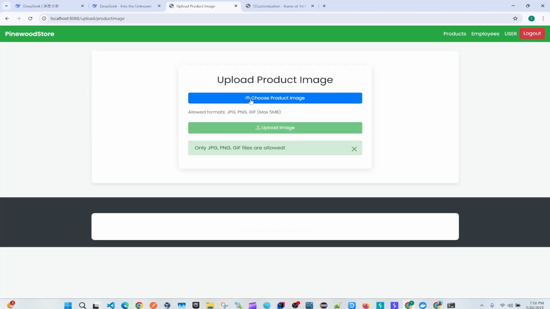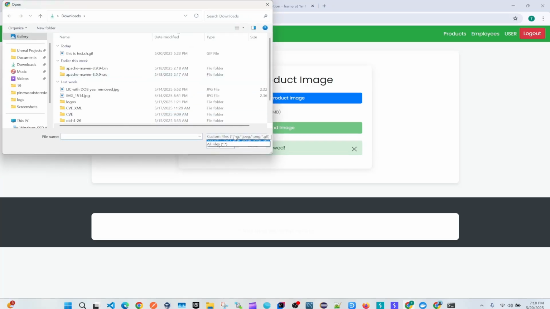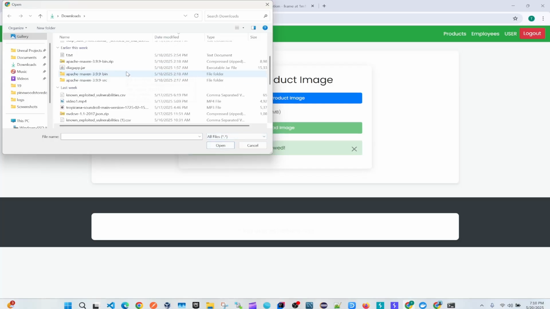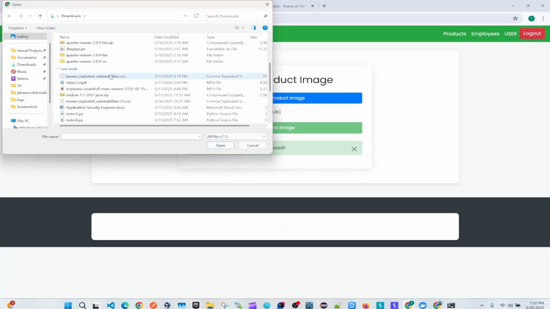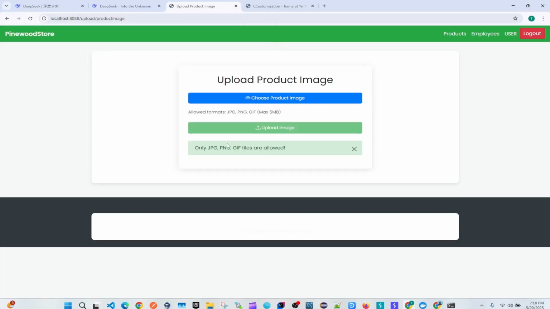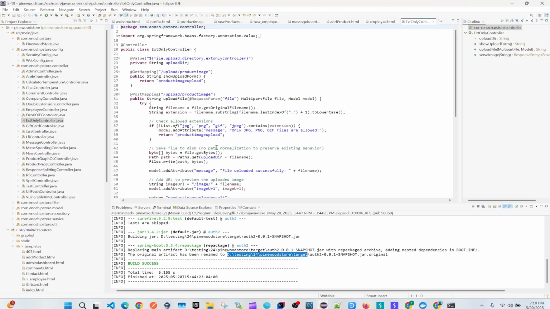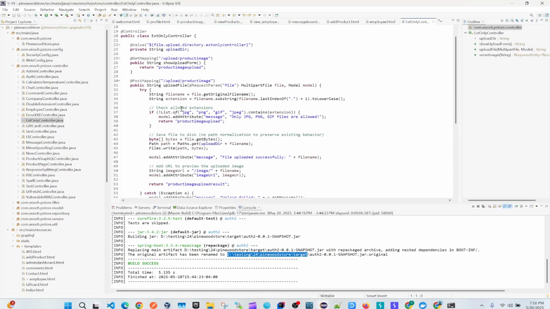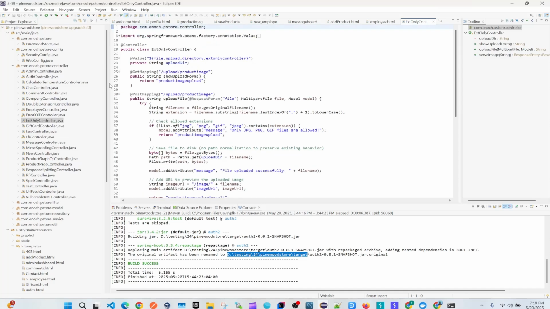It's a good thing. Let's also try to upload something else, a CSV file maybe. Same thing. And if I pull up the source code, actually, I have it up. So as you can see, it's a Spring controller.